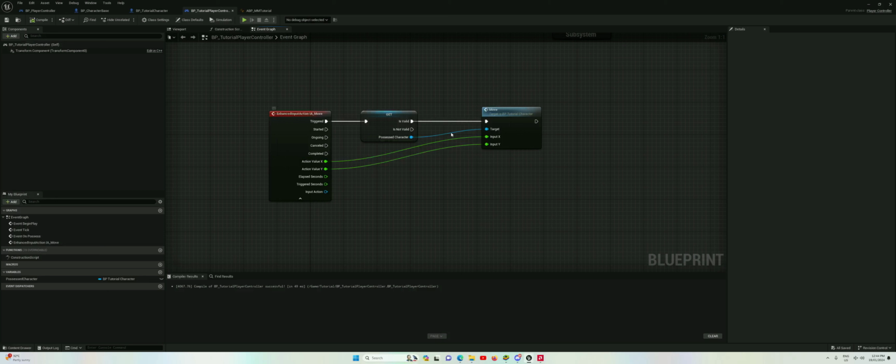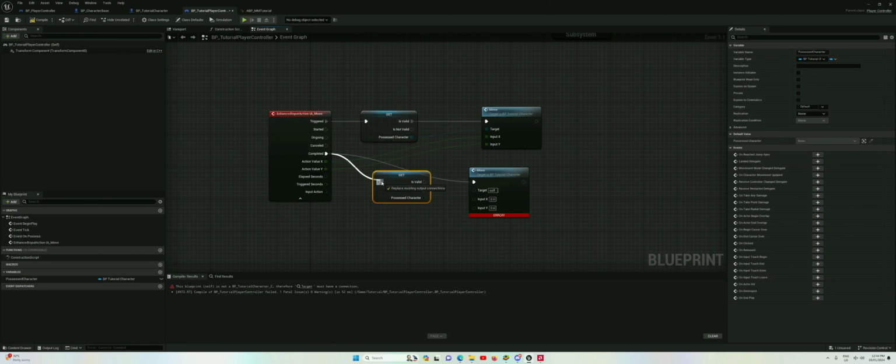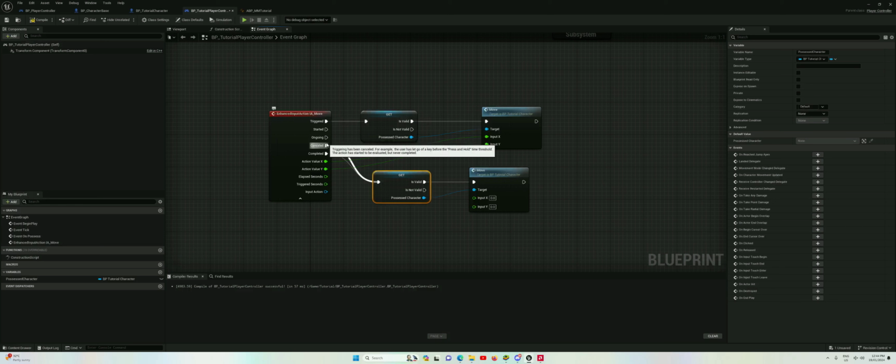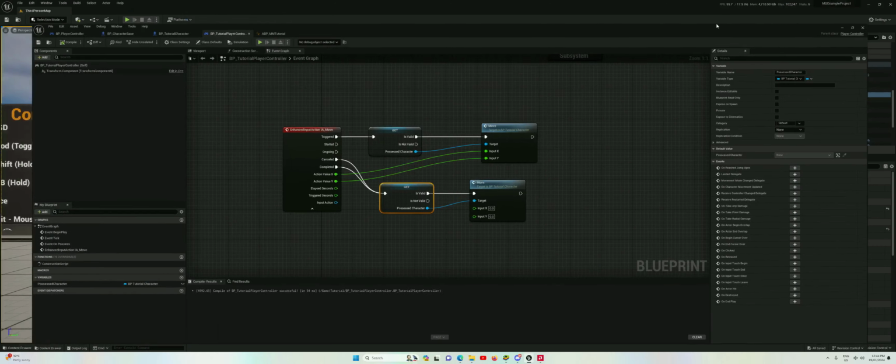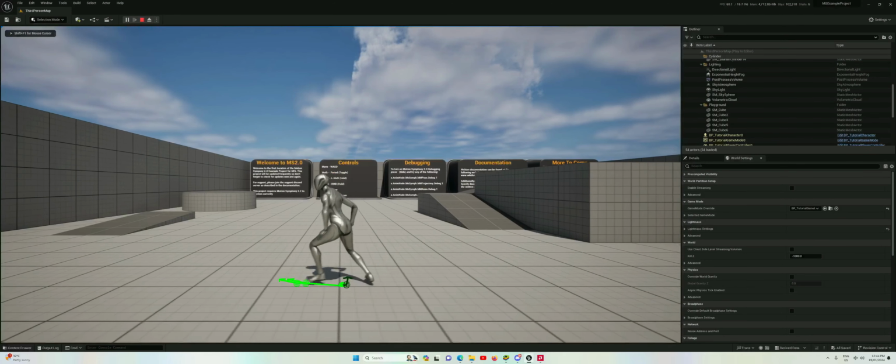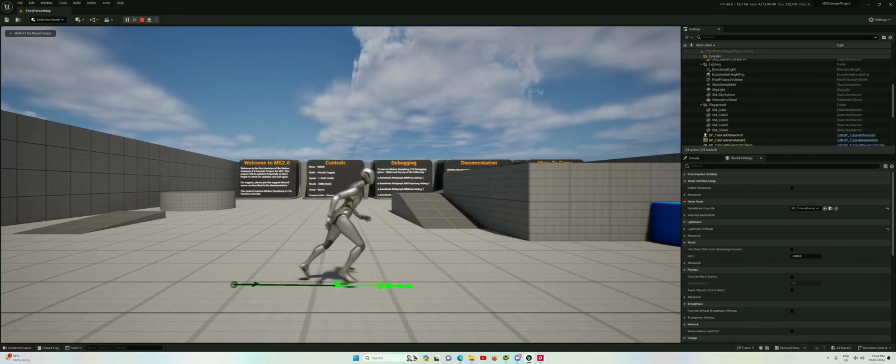So we need to go to cancelled or completed and set this to 0. We'll need this as well. You know what, we're going to need this whole thing again. And we will plug that in and just set those to 0. So that when we have let go of the input, we can go cancelled as well. We should do that uncancelled. All right, so let's go back and check if that fixed that. Yeah, that did fix that. So the trajectory is now going back to 0.